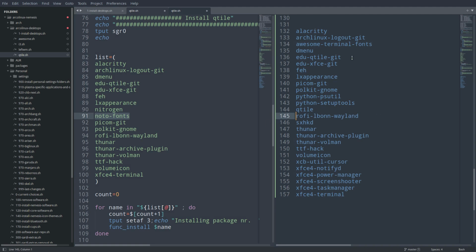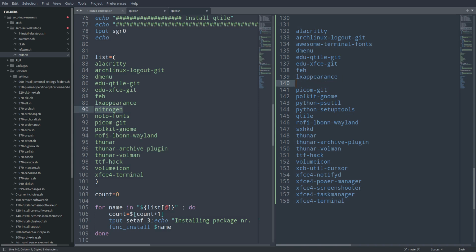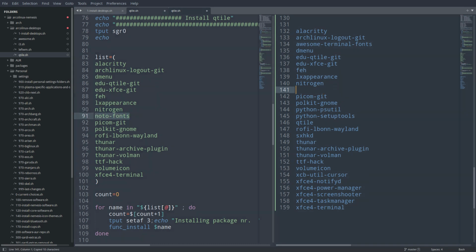I'm gonna copy paste this, so this needs to be perfect. So I forgot something then. Into qtile xfce. Nitrogen is not forgotten here. Picom git, not the fonts. Picom git, pull git GNOME, Python, Rofi is there, yep.